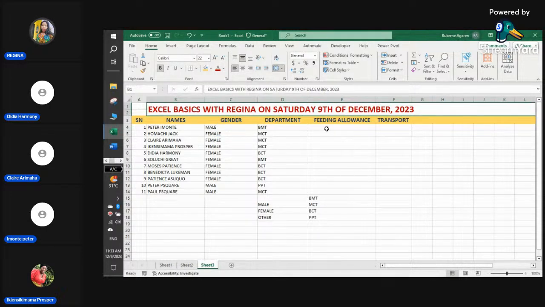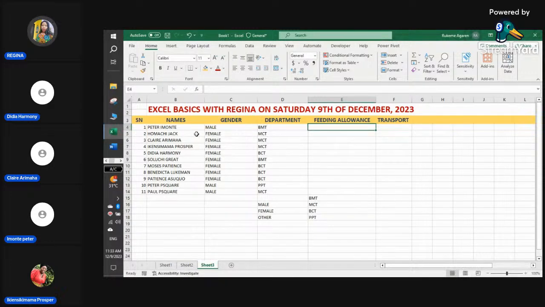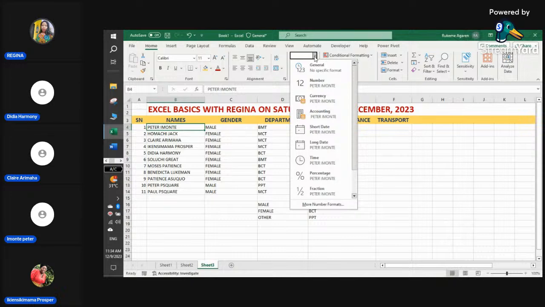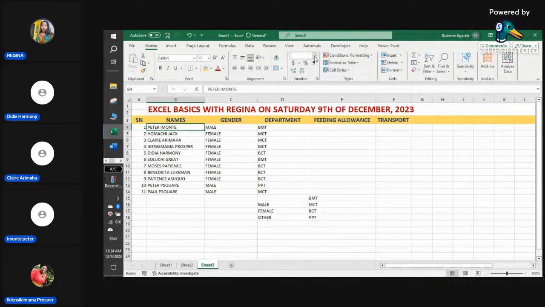All right. So, feeding allowance. Now, for those that have not used Excel before, let me show you something. When I click on this, all these numbers, please notice what is showing here. This is called our format or data type bar. All these are showing as General, and I don't really mind because I don't want to calculate with this, so it can just be General. Names are shown as General also, which simply means it can be text or a mixture of anything. That's fine.